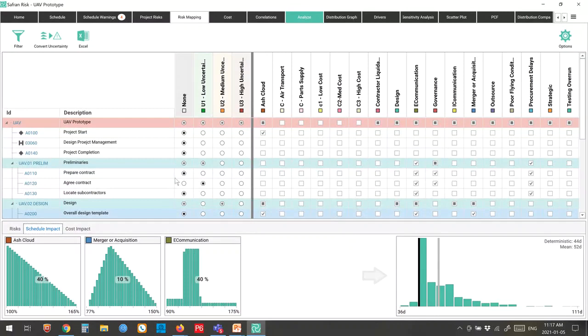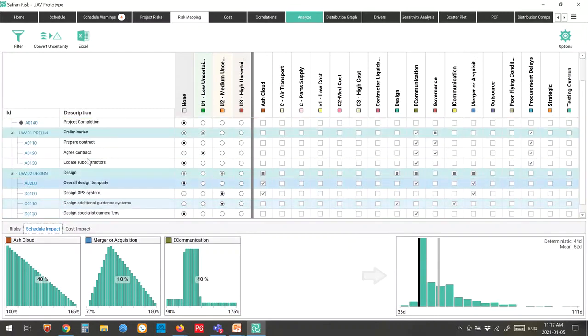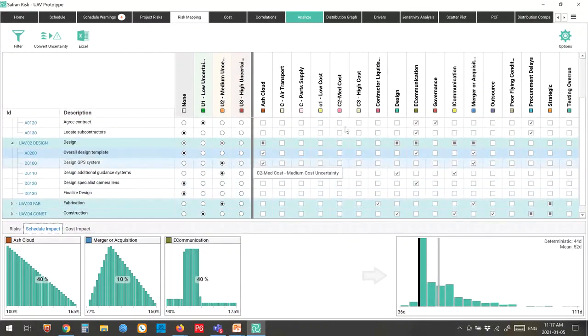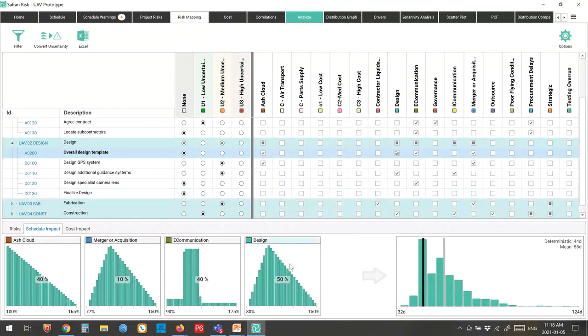Now, I do have the ability in here as well to add additional risks to an activity just by clicking on them. So, for example, if I add the design risk, you see it immediately gets added to the list, and I can see the overall impact has been changed.